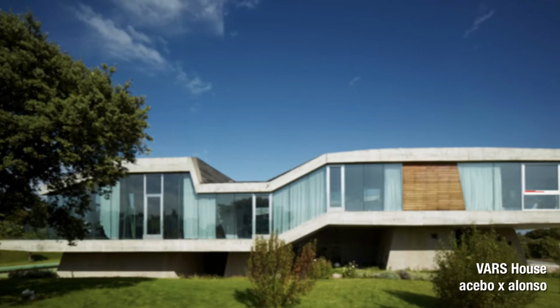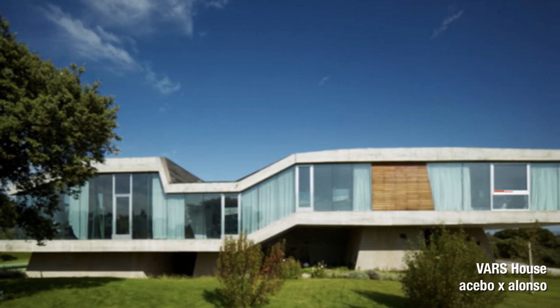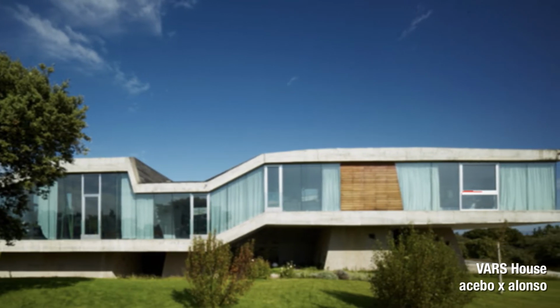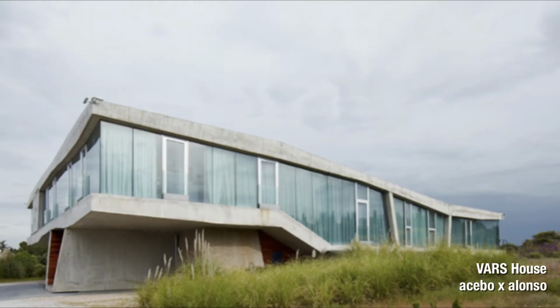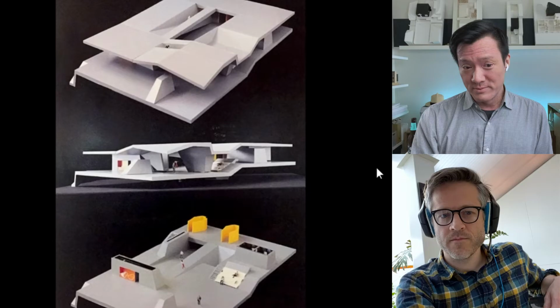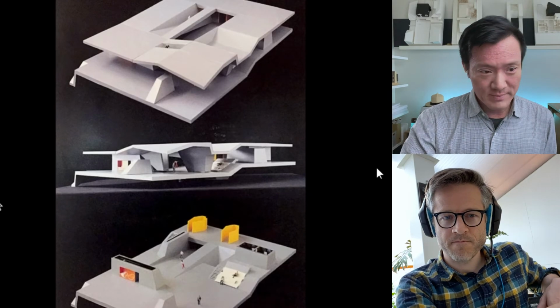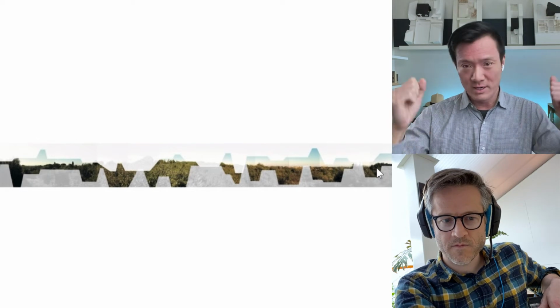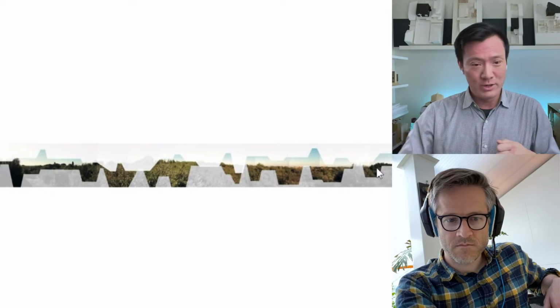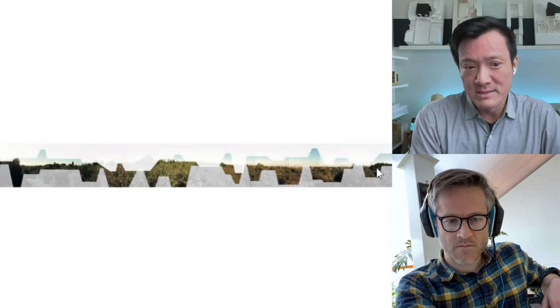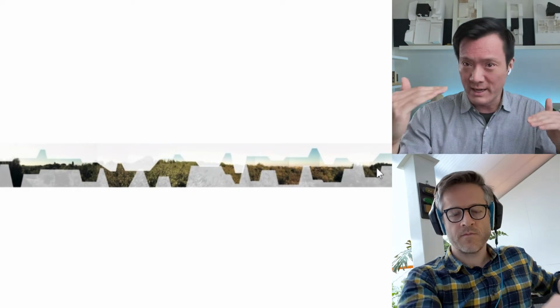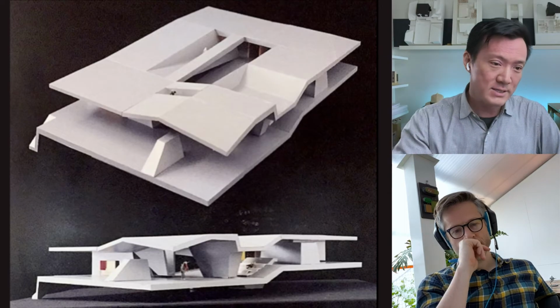Should we talk about this house? Yep. So we can look at this house by Abalos y Alonso in Spain. These are the pictures, but here's the model, right? So it's quite a beautiful play. The idea behind this design is that the architects went to site and had a picnic there. They had an umbrella, and they also had a rug, and they realized, well, that's placemaking. You know, all you need to do is shape a rug and then put an umbrella over the top. That's your space. So it's really a play on 2 planes, the ground plane and the ceiling plane.